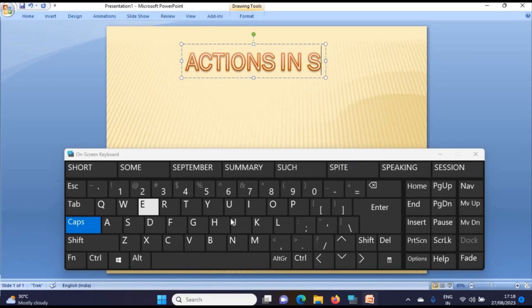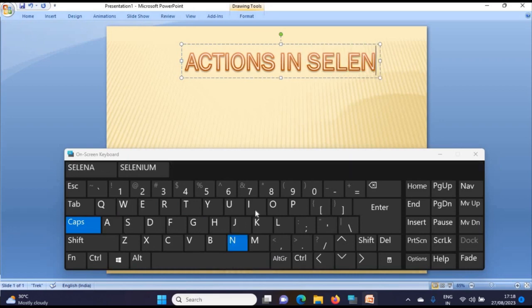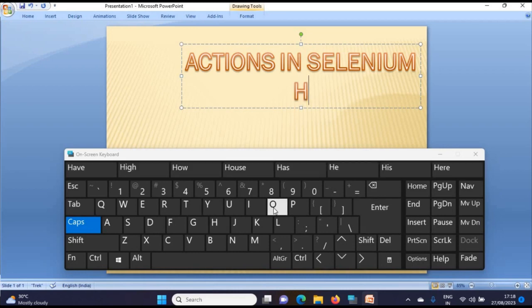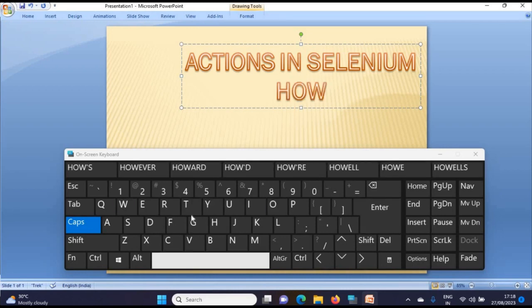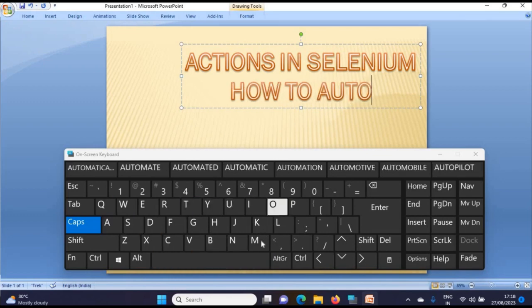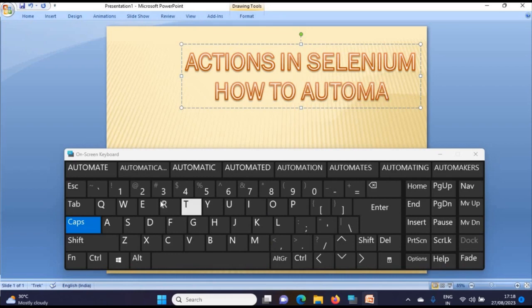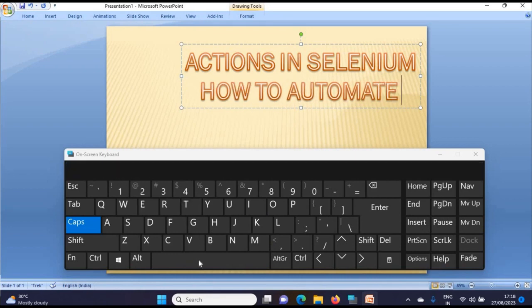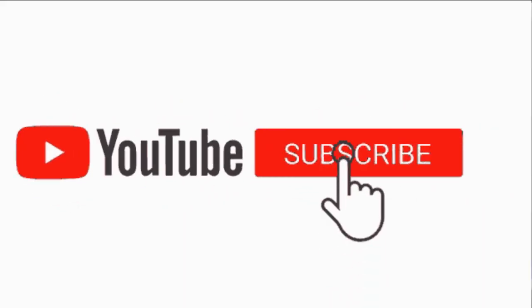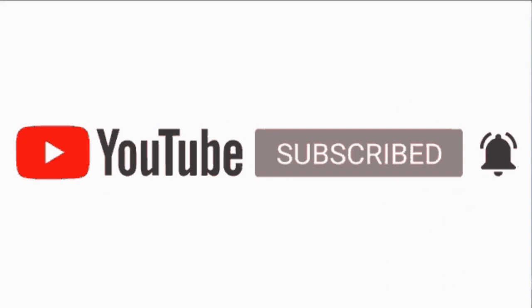So today we are going to see about action class in Selenium. What is meant by action class? This is one of the Selenium libraries which Selenium has provided to achieve mouse actions and keyboard actions from the computer. Traditionally, if you use a computer, you use your mouse to move around the cursor and use the keyboard to use Control, Alt, or type in a text. So these kinds of actions can be achieved in Selenium using an action class.